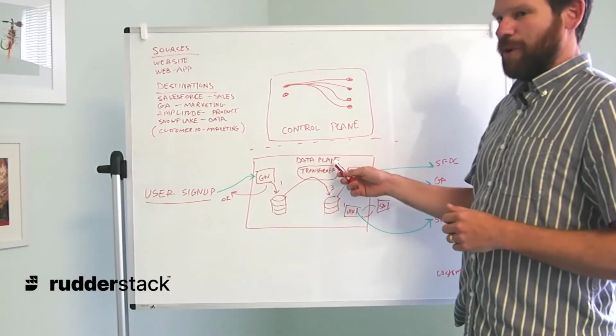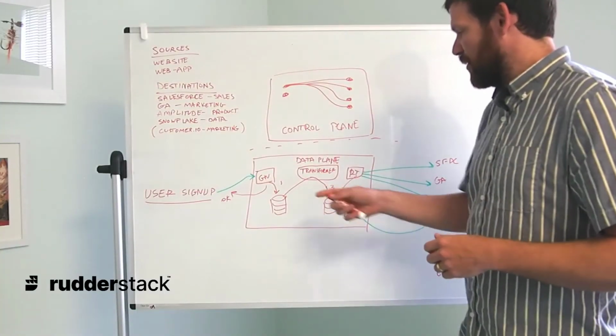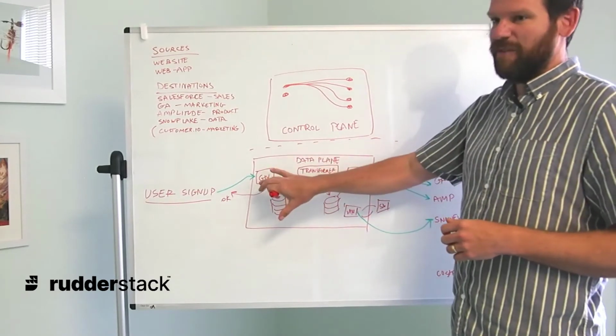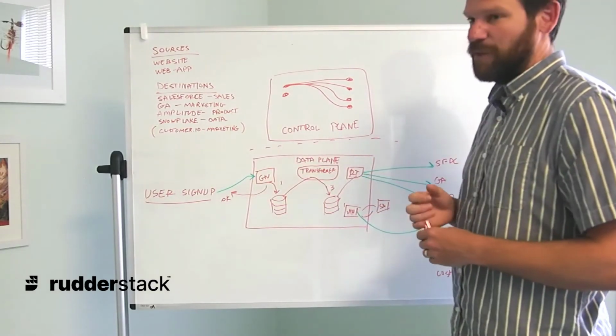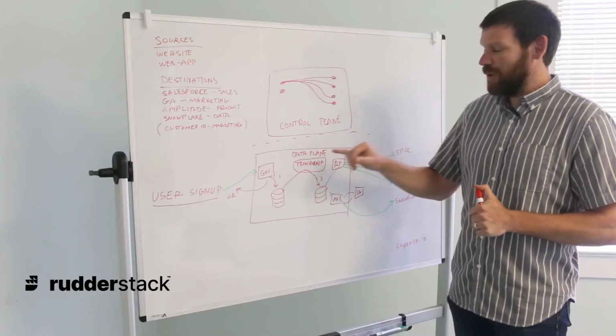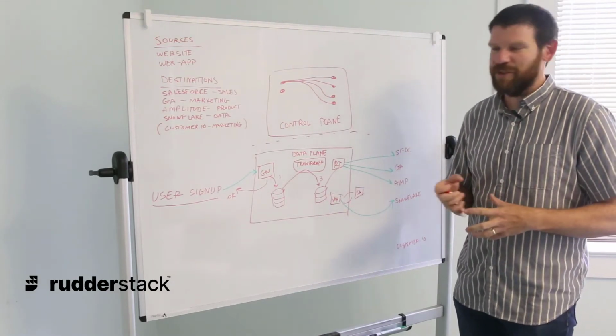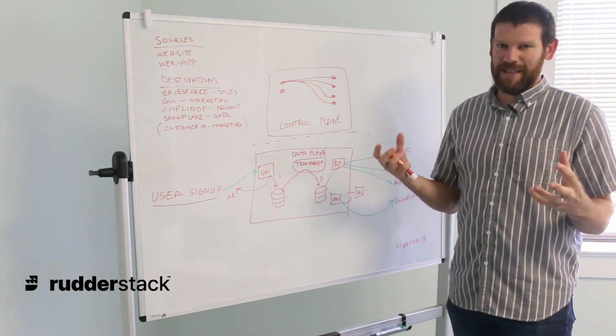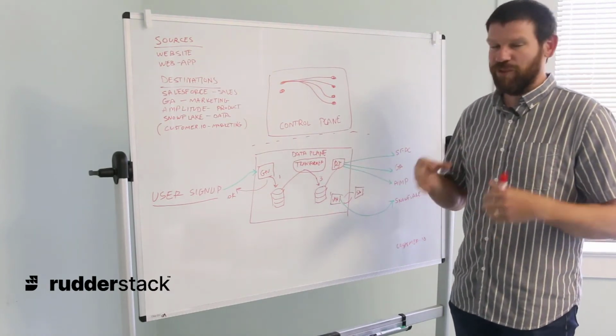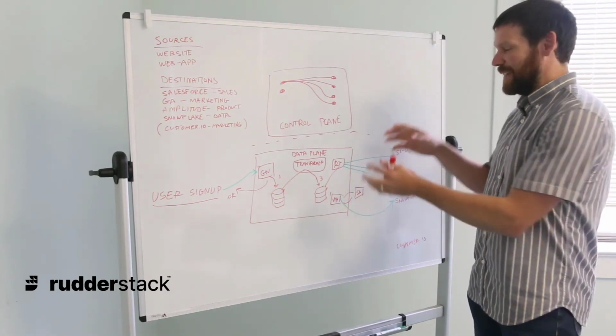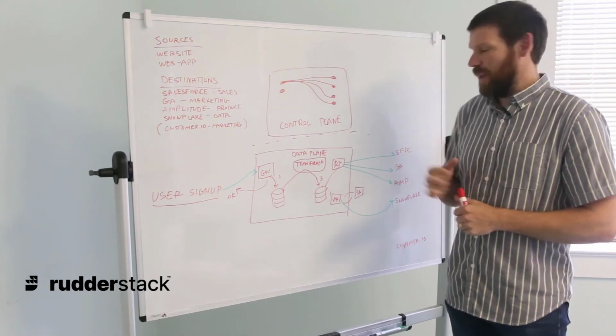Okay, so let's back up a little bit and discuss transformers now. The transformer is going to take the raw event that's coming from the gateway and process it into what's needed for the downstream tool. There are 2 types of transformers, though. There's user transformers, which are custom transformers built by our customers to modify their data as needed. And then there's the default transformer, which is what RudderStack manages to get that data into its proper downstream format.